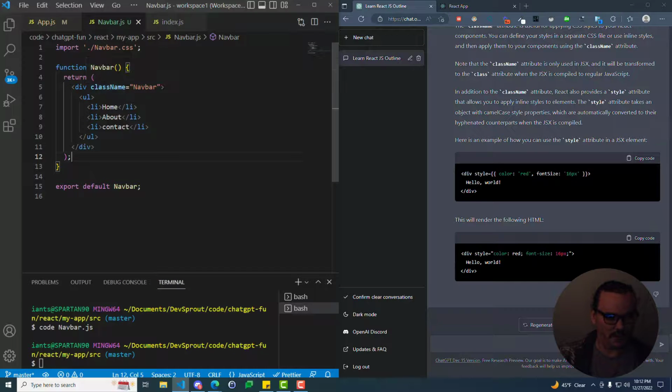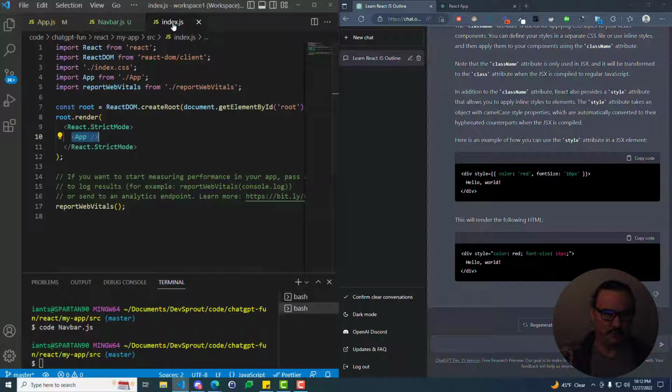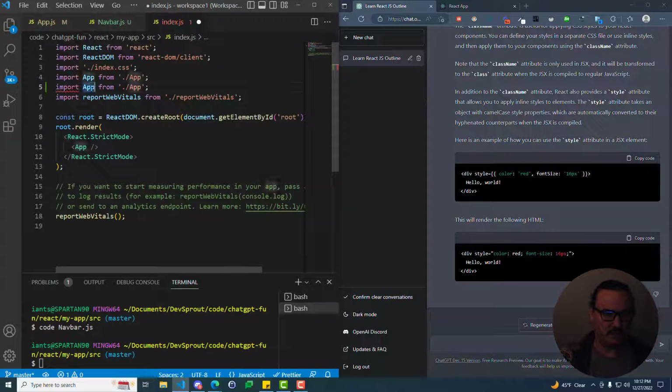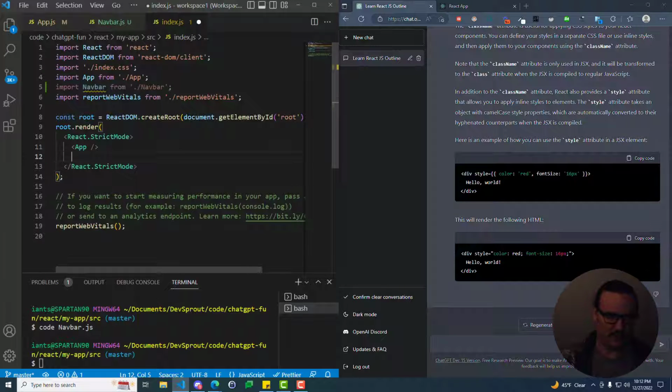Alright, so this is being exported, which means that over here in index.js, we can import it. So I'm going to go ahead and duplicate this to navbar. And then basically it's just telling us, I think, that we're importing it, but we're not using it.